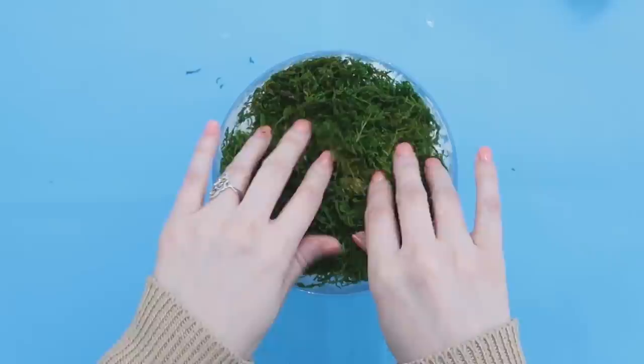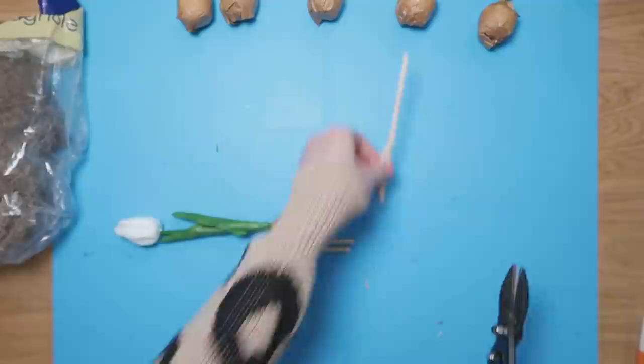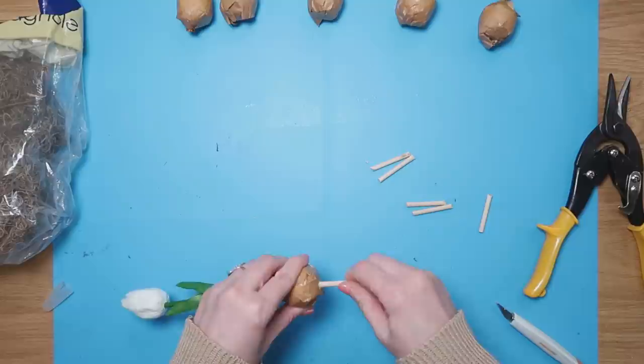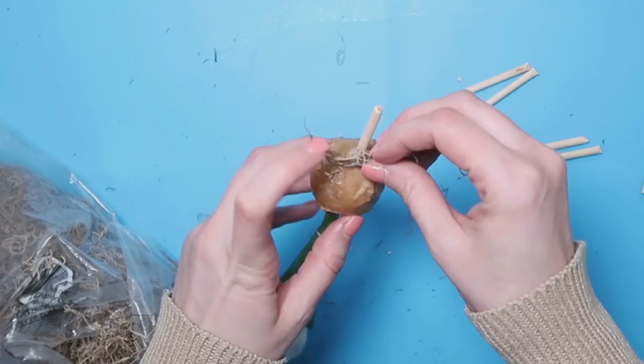And we have to make our bulbs be able to sit in our vase. So we're gonna add a little bit of support on there with a dowel rod. You can then cut those down to about 2 or 3 inches long. And we're gonna need one for each one of our bulbs. You'll take a little X-Acto knife, punch a hole in the bottom, use some hot glue to then attach those dowel rods into the bottom, and to make them look even more lifelike, we're also gonna use some Dollar Tree Spanish moss, using some hot glue to attach that onto the bottom there. That is gonna make our little bulbs look like they have some roots coming out of the bottom.